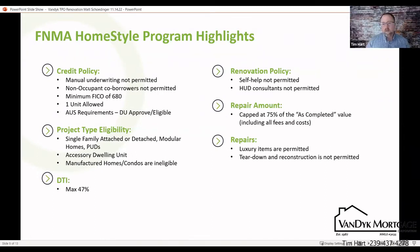Hey, and one other question that's coming through, and I appreciate the questions. For any of these programs, are they able to pay off debt at closing to qualify, like a vehicle loan or a credit card? Yeah, so we can do that under certain conditions. It's different for each program, but you can do it. You can't use proceeds from the loan to do it because that would be considered a cash out. But if they had cash of their own, they can do that to help qualify. For all three of these? For all three. There are different options for each of them.